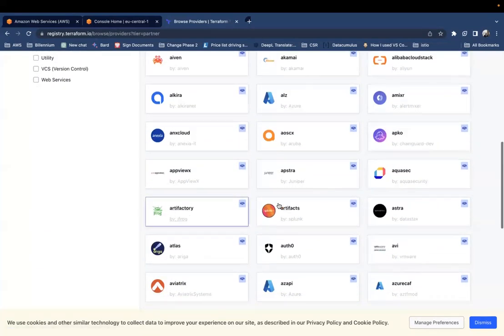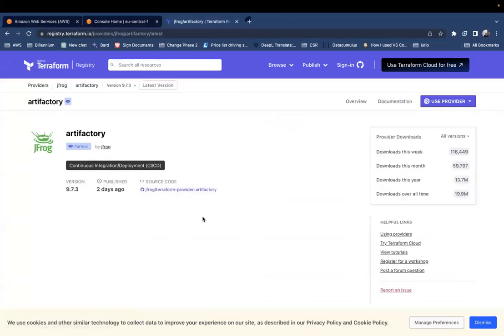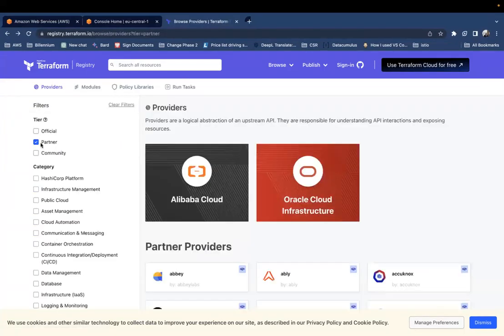You get me? You can see an example here is JFrog Artifactory. This is a provider that allows you to create JFrog Artifactory, basically used for CI/CD. This is just to store artifacts. I believe that was talked to you about artifacts in the last class, where he mentioned what artifacts are and so on. So, for example, here you can see this is a partner, and you can see that it is provisioned by what? JFrog.